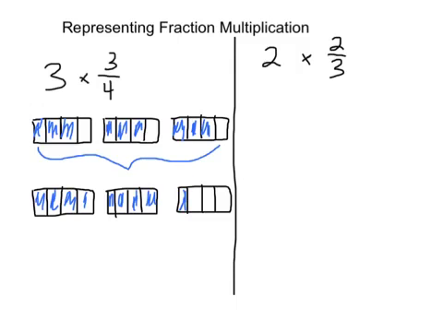So now I have 9 spaces colored in in total and 3 that are not colored in. And now, my answer then is going to be just what I have. So I've got 1 hole, 2 holes, and then 1 fourth left over. So my answer is going to be 2, because I have 2 hole blocks, and then 1 fourth, because I have 1 out of 4 there. So my answer is 2 and 1 fourth. This fraction is in lowest terms, which is exactly what I wanted, and it's a mixed number and not an improper fraction, so that's my answer.